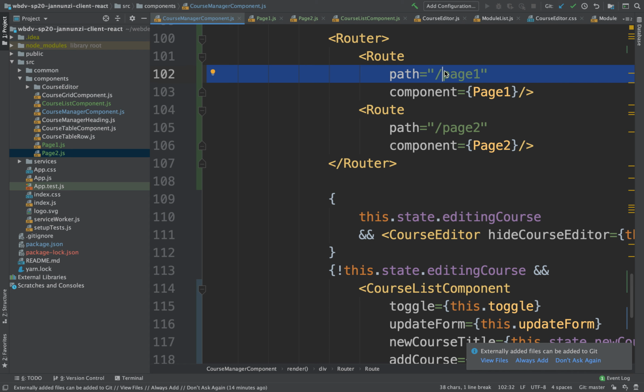Make sense? Yes. How do you redirect to another page? For example, I come to page 2. Yeah, you can modify the history. You can say history.push, and then you can literally write to the URL, and we'll do that in a minute. Yep, you can programmatically do that as well.